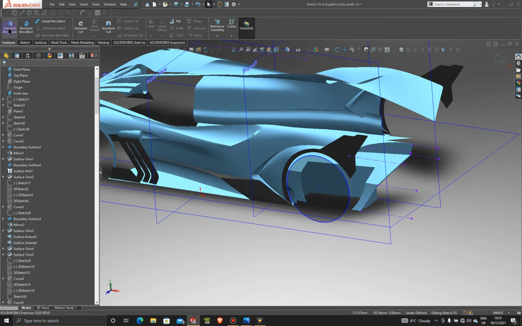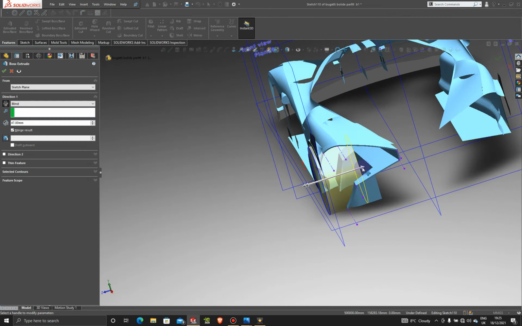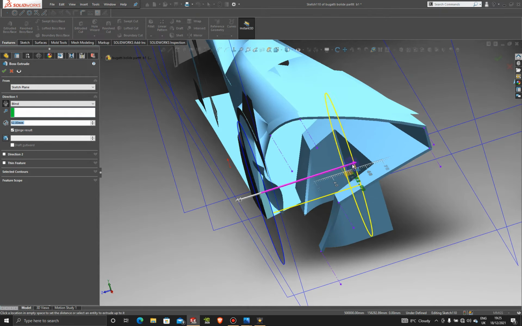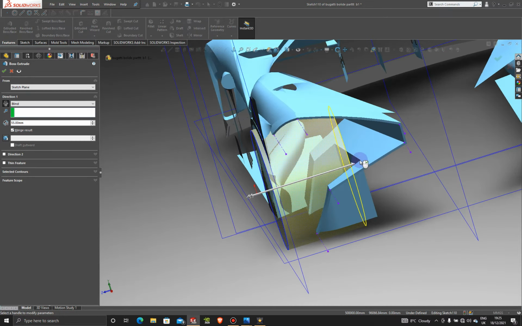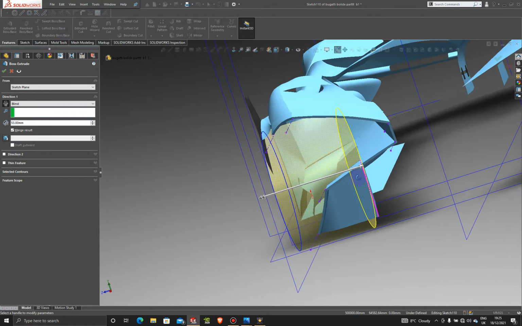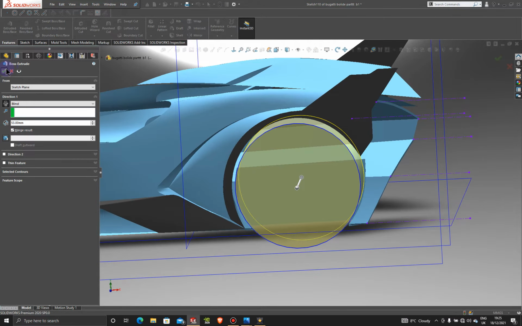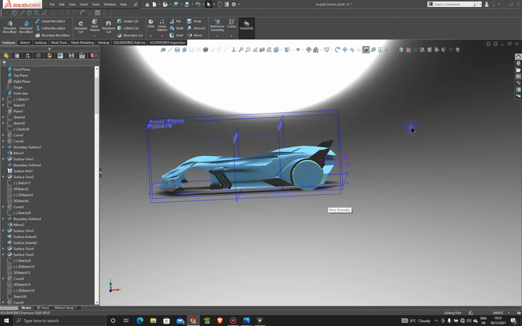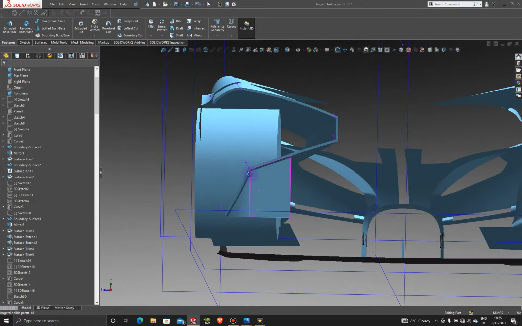So if you go to features and extrude, do an extrude for real quick. Let's do it this way, and if we extrude it all the way almost close to that surface there, back, okay, and press OK. All right, and if we have a look at that wheel, we can see that it's perfect and it's not touching it.